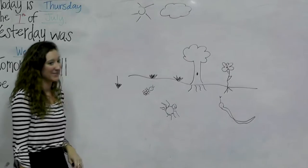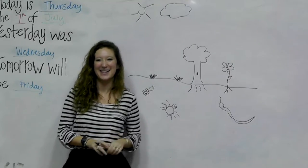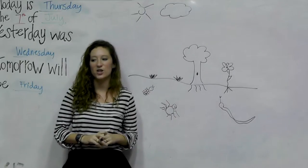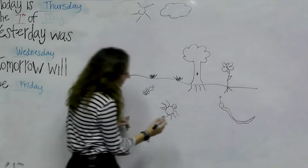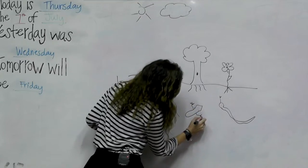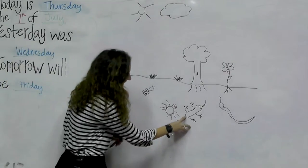Spider. What else? You got to tell me in English. I think what you guys are trying to say is lizard. Let me hear you say lizard. Lizards can definitely live under the soil. I don't really know how to draw a lizard, so this will just have to work. Kind of looks like a cat, but whatever.